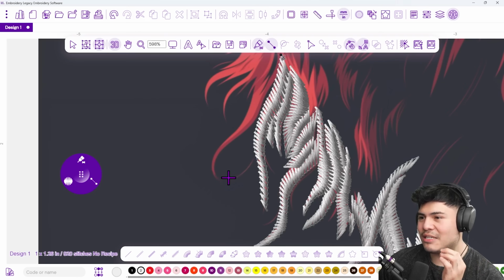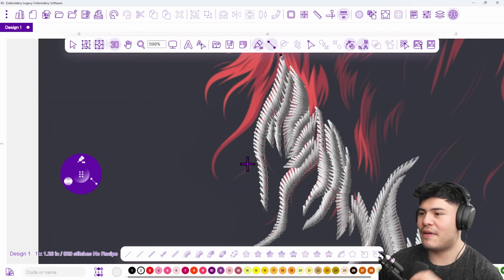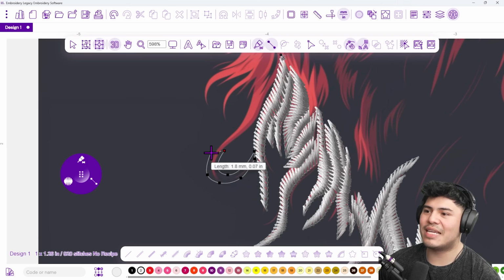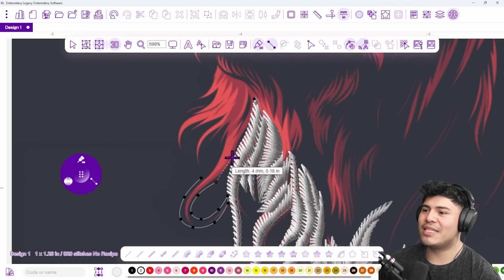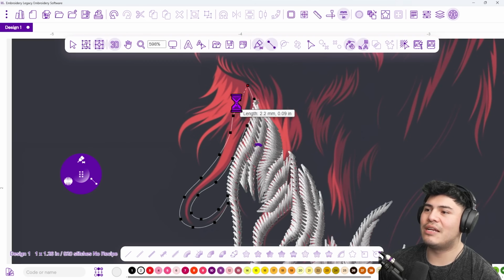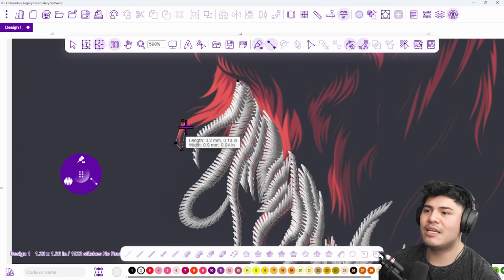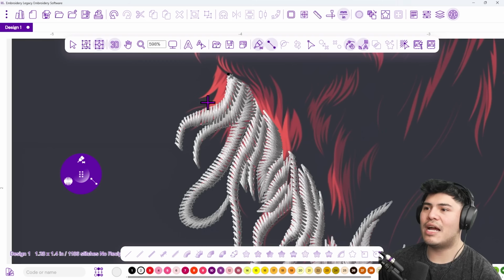Now right here, you can see there's barely a super thin strand of hair, but for the purposes of this tutorial, I'm going to start my next point right here. Again, just ensuring that I'm doing 1 millimeter minimum, and I'm going to exaggerate this strand. Because why not? This is such a creative design that we might as well have some fun with it and enjoy creating an awesome piece like so. Perfect. And now I'm going to create this next one. I'm just going to ignore some of those smaller hairs because I think they're a little too tiny, and ultimately the whole design is what's going to create a very nice finished look to it.